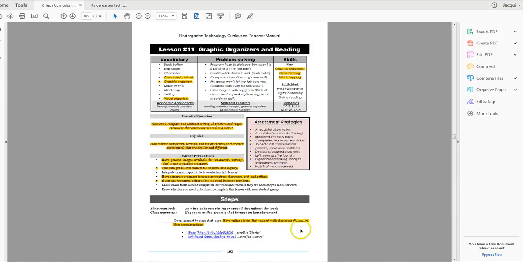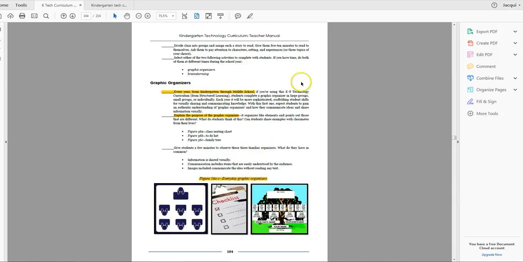Okay, so open the internet, and as you always do, remind them how to be a good digital citizen when you're using it. Have online stories available. Here's two collections, one for the browser and one for the iPad that you can use. And or if you have your own story you're reading, have that available so they can get into it quickly. You'll want the class in groups for this, because they're not going to work individually. They'll work in small groups and work together on filling out these graphic organizers.